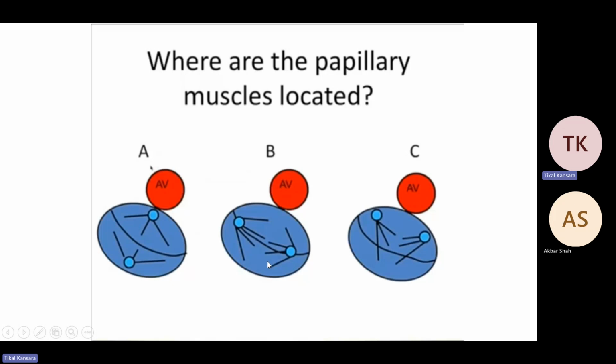The reason why that is important is when we see a pathology, when we see some prolapse, and if it's only a single prolapse of A1 or a single prolapse of P1, we know that the chordae tendineae of that part are ruptured or broken. Or if it's a flail, if it's a prolapse, then we can see it is dilated. Let's say the anterolateral papillary muscle, because of STEMI, because of infarction, has been destroyed or is gone. You will have the entire prolapse and flail of this segment from A1, A2, and half of P1 and P2. But this part will remain intact because this structure is intact.